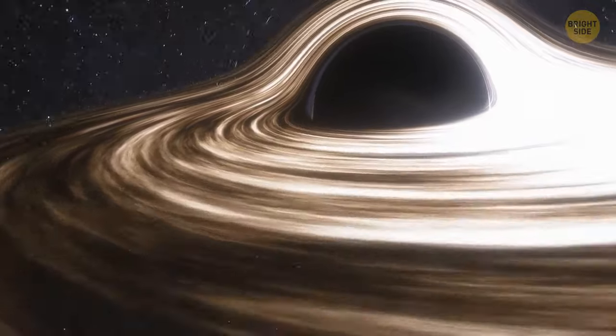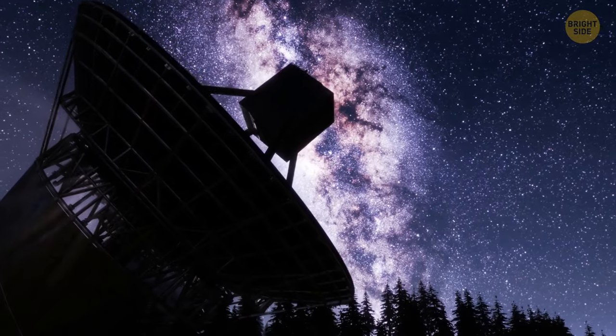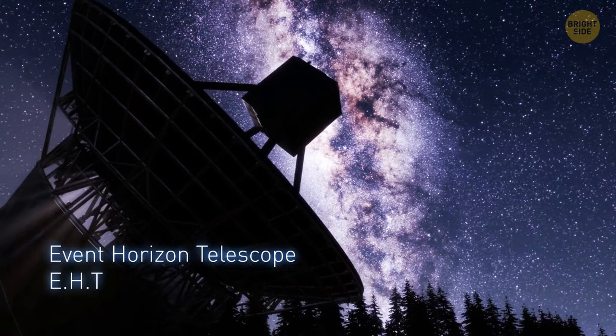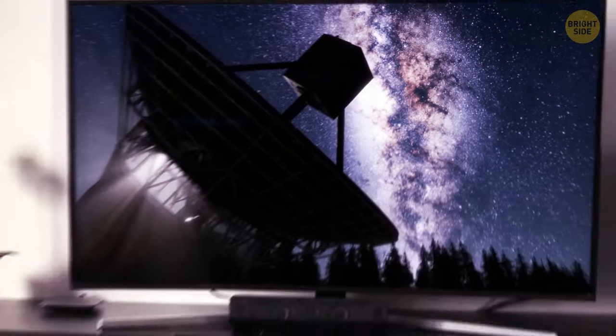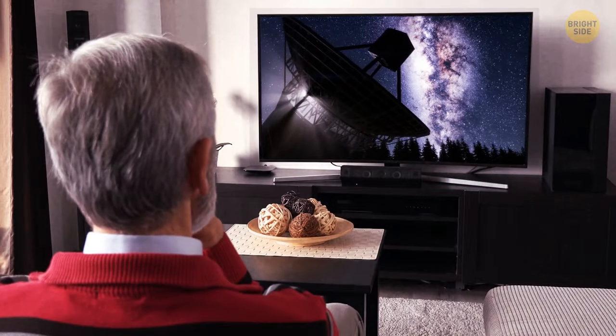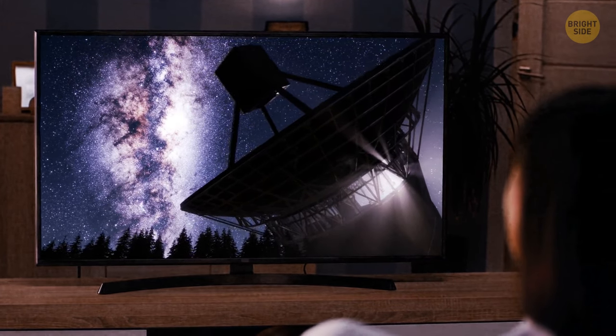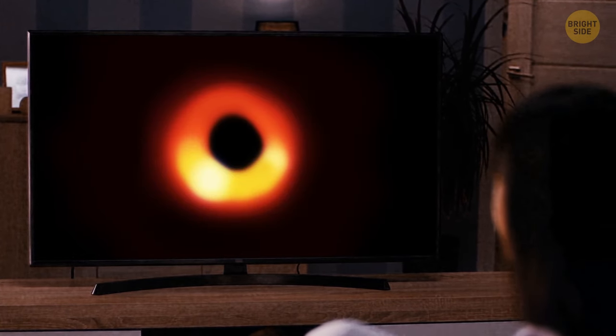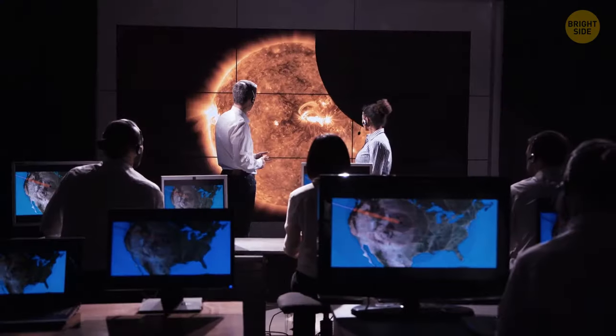M87 has a supermassive black hole at its core. The black hole was photographed using data collected in 2017 by the Event Horizon Telescope. It was announced excitedly to the world in 2019. In March 2021, the EHT collaboration revealed a polarized-based image of the black hole for the first time. It was a pretty exciting event. It was the first time that a black hole had been captured.